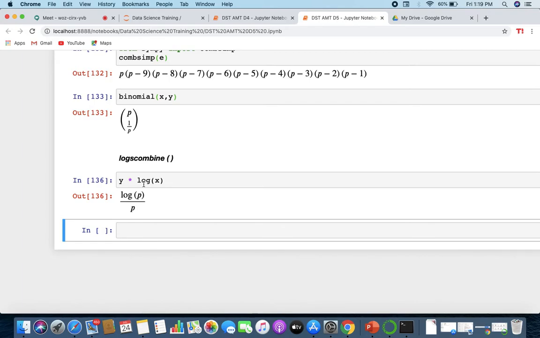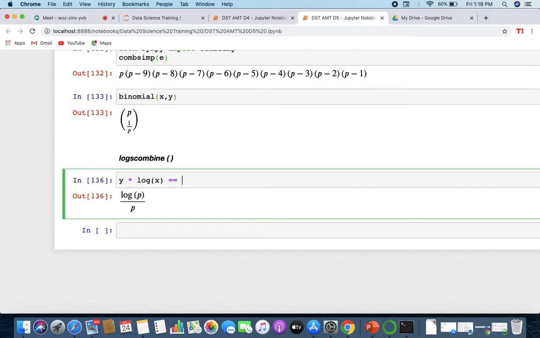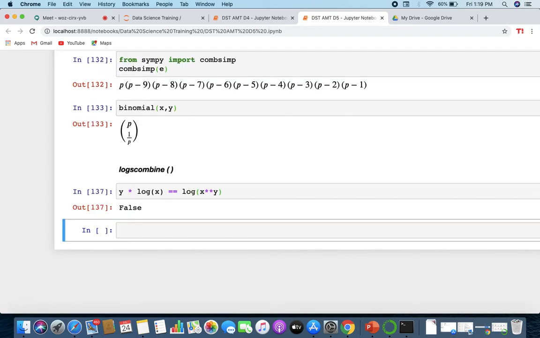So that is equal to log of x to the power of y. Okay, it's saying false, but it's still correct, right? So let's define any particular term.